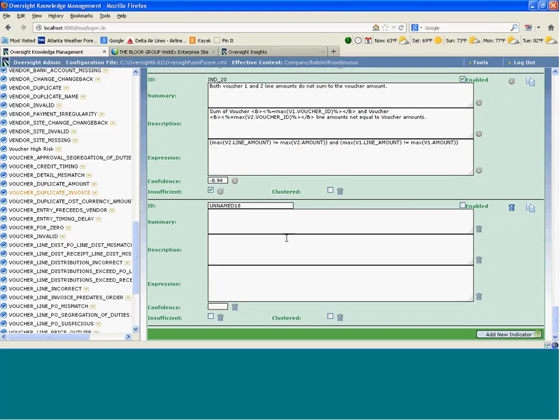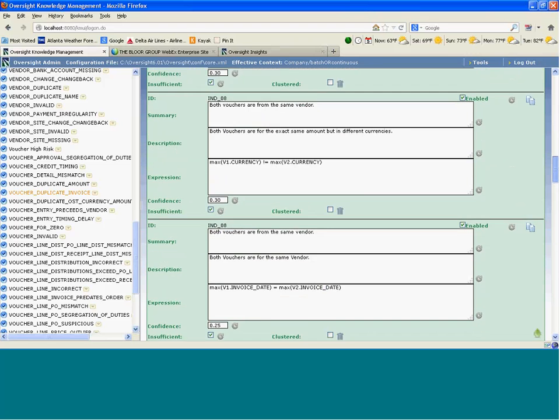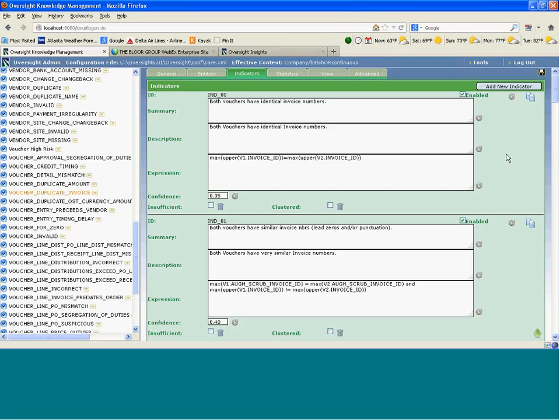The system automatically creates a separate configuration file. So you're not actually updating the delivered software. You're creating what we call a layered file that keeps your changes separate and discrete from the delivered software. That way, as we upgrade our out-of-the-box analytics, you don't have to redo your work. It just layers right in on top of that. So it's a very elegant concept that addresses what you said. Hey, let me tweak this to make it make sense for my world, or add another indicator to extend this, yet still keep leveraging the out-of-the-box improvements and enhancements we make as we gain experience across clients around the globe.